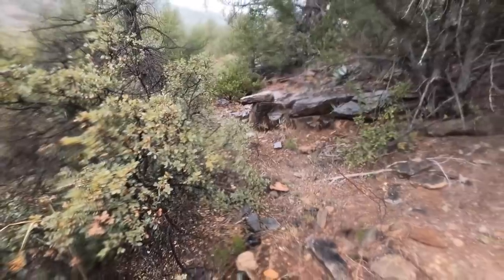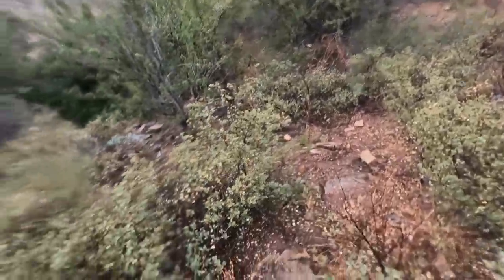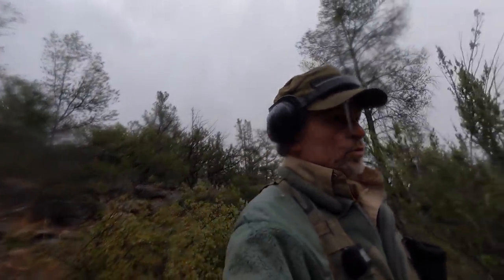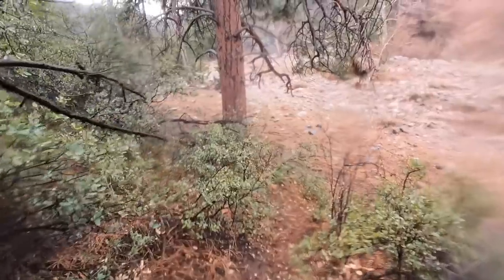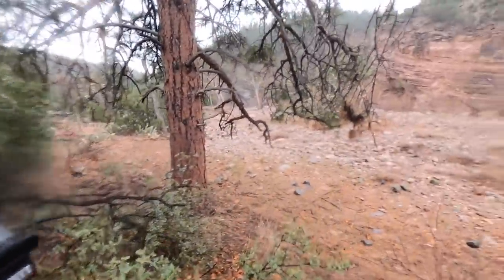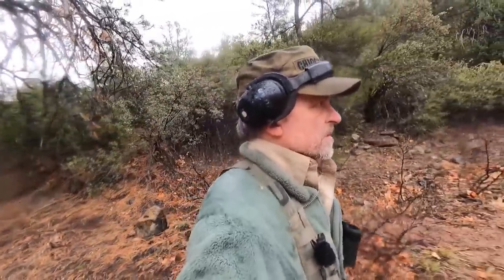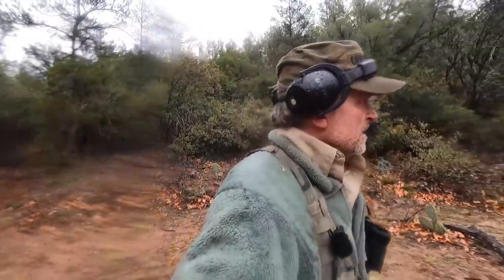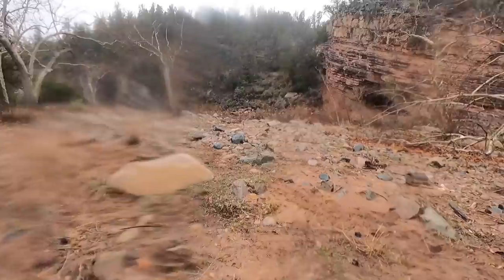We're almost to the bottom. It's raining and there's a weird rock — looks almost like a message rock to me. Let's go find a cave shelter and think about that, get out of this rain for a few minutes. It's not too bad right now, but if it comes down any harder — and it's a cold rain — surprising it's not actually snow. There's a nice cave over there. As soon as I turned the camera off it started raining harder and I came upon this — this is awesome.